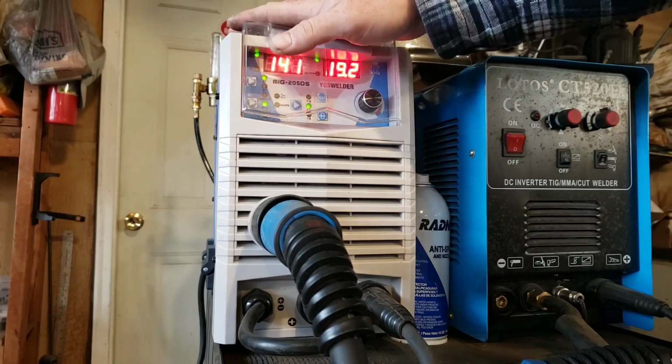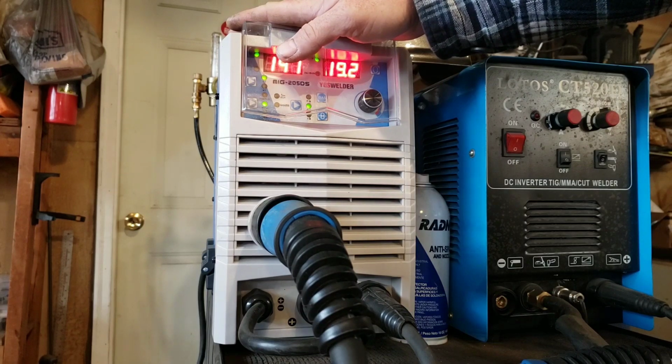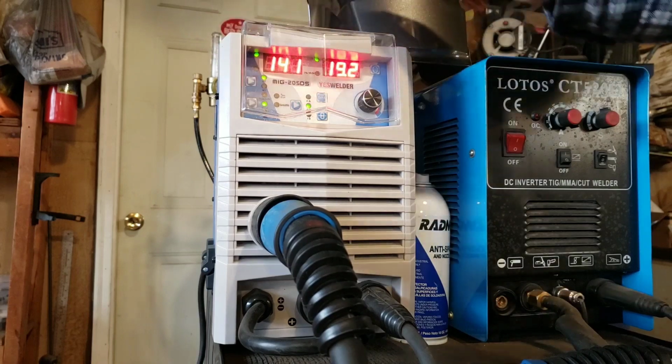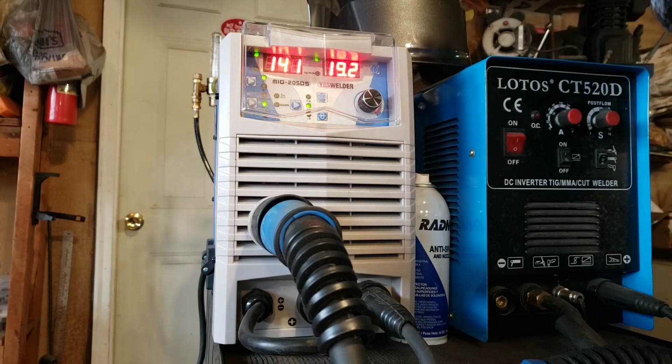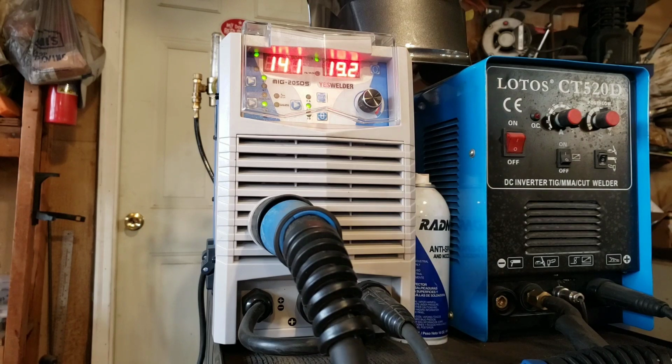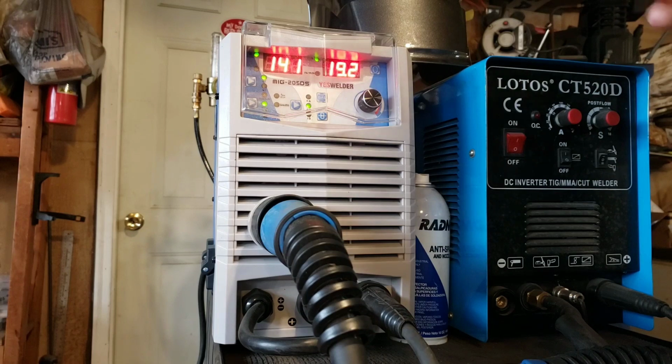So, if you're in the market to get a new welder, this happened to be on sale at the time when I bought it. It was $369 for a fully synergic, dual voltage, 200 amp MIG welder. Multi-function. It does MIG, MAG, MIG being the CO2, MAG being the mixed gas, stick welder, gasless, and scratch TIG. 120 or 240 volt. Actually, I guess it is 220 volt. Standard 50 amp plug that's on most welders that you buy.